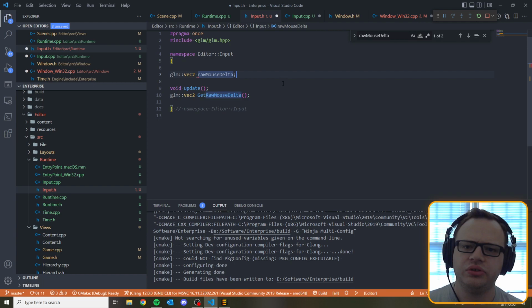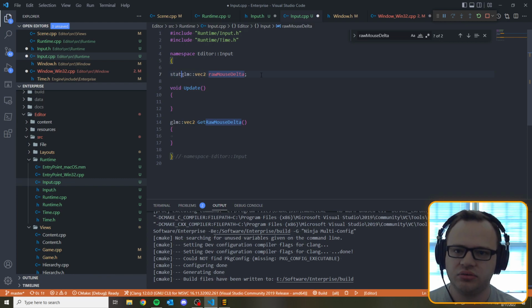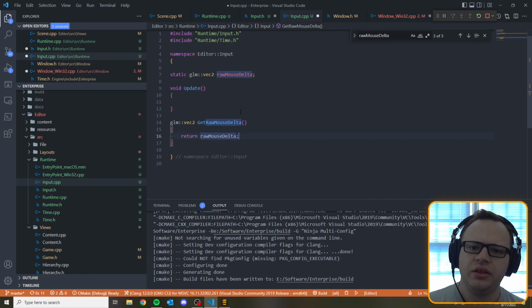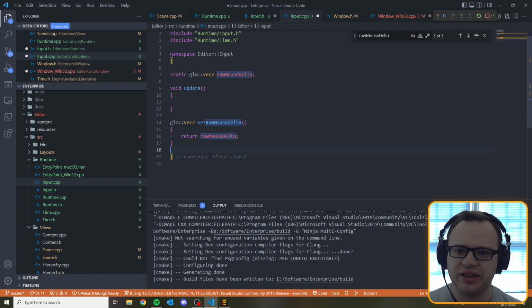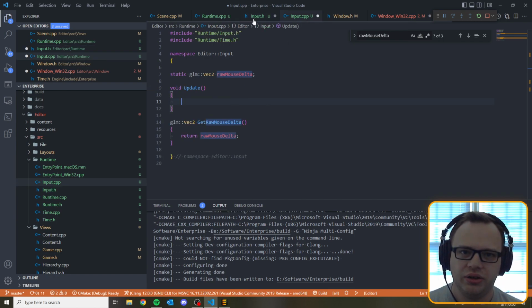Oh, but we actually don't even need to do that. We can just, inside of here, use this as a static, and then return it. This sort of code is the reason why I love C# properties. I wish we had something like that in C++. I'll have to try out C++20's modules as well, because presumably modules help mitigate having to do code duplication between your headers and your CPP files, but I haven't really looked into it yet.